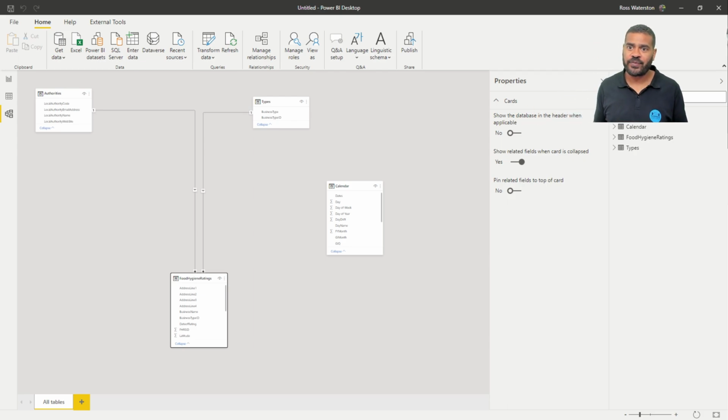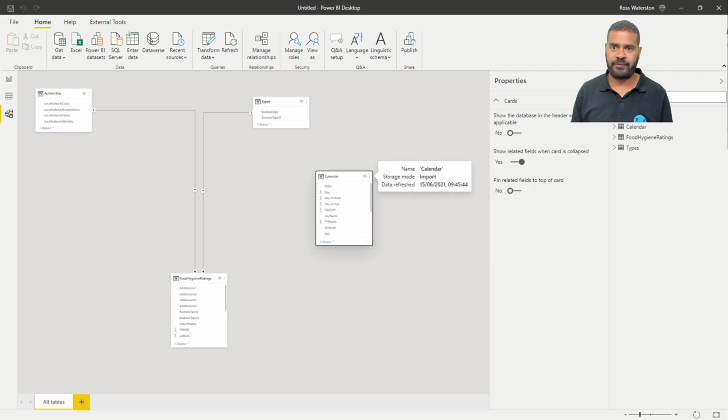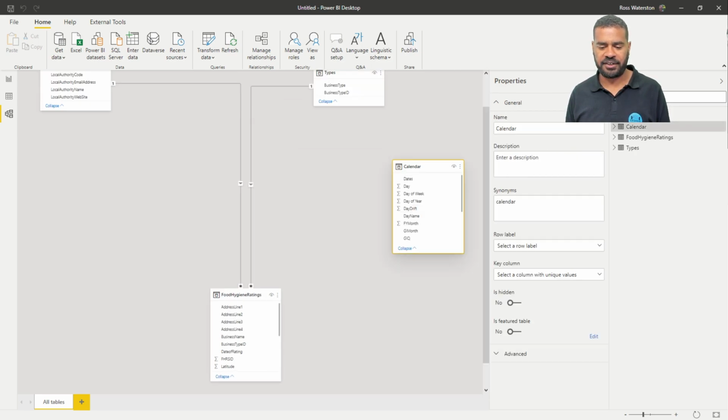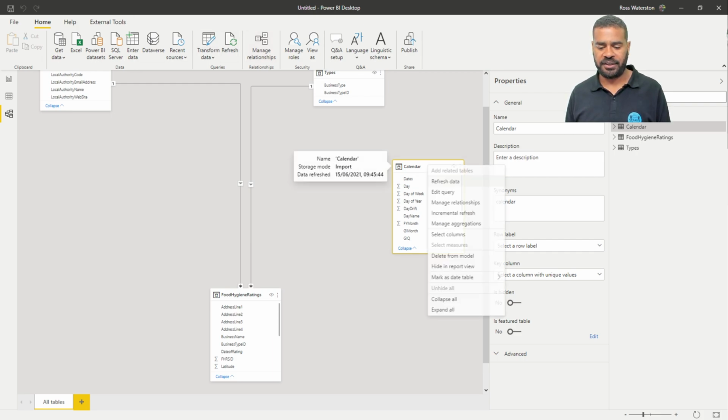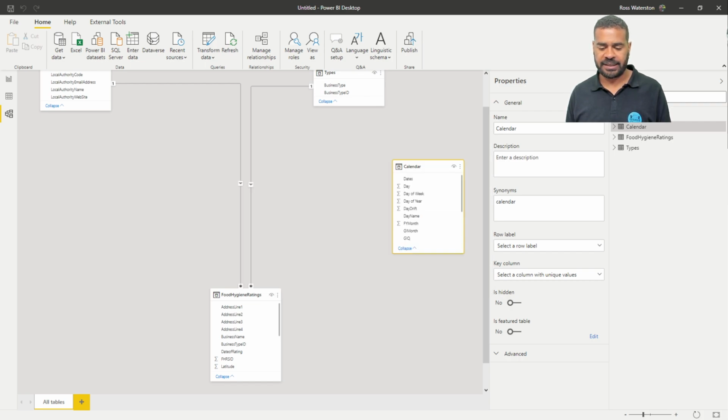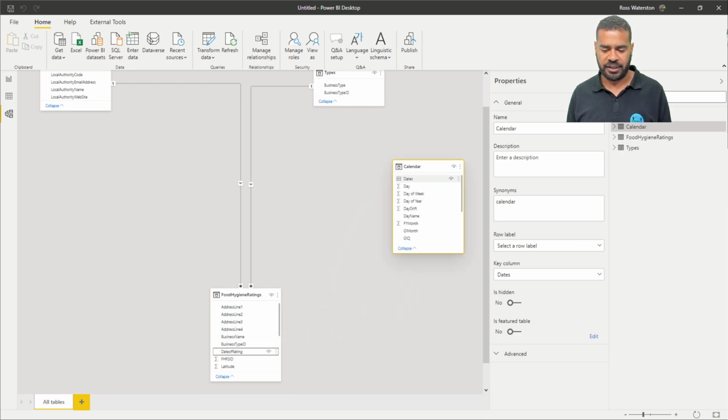One thing I will say to you when you're doing these kinds of data models is don't be afraid to use different views. In my experience, as your files get bigger, different views make it easier. So for this, we've got 4 tables for now. That's fine. The last thing I'm going to do is highlight calendar, and we need to make sure this is marked as the date table. Right click on it, mark it as the date table. The column is dates. And then date of rating is joined to dates.